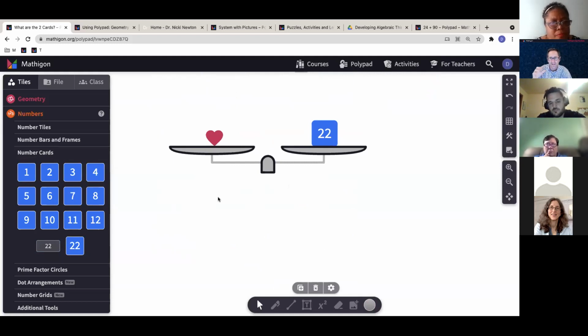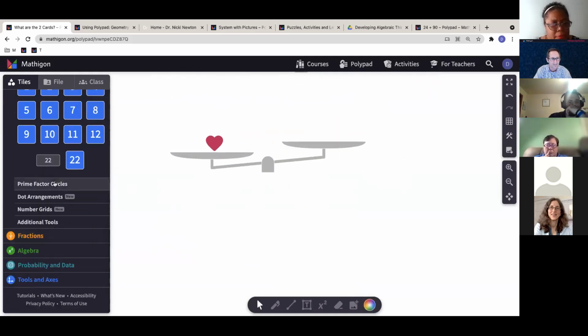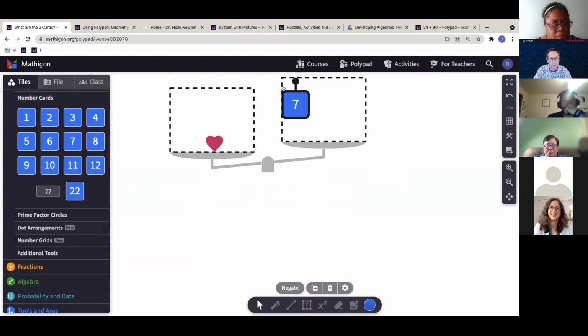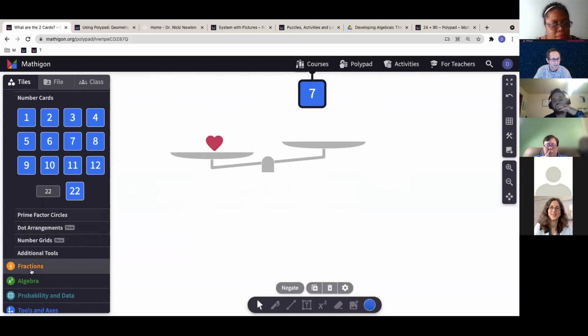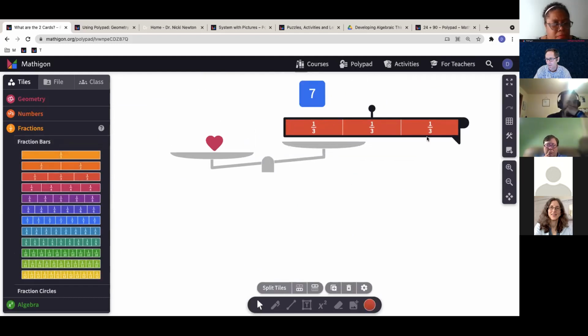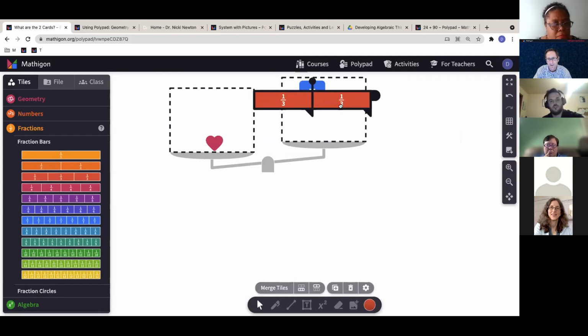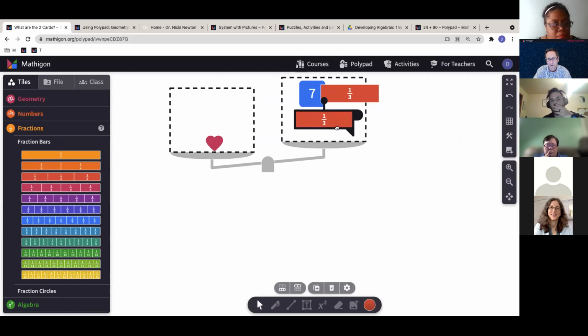So the answer to the equation isn't obvious for students, and I want them to have to go use the tools to find the answer. And for a while, if I wanted this heart to be like 7 2/3, I had to do the following. I had to go 7, and then I had to go to fractions and put on the 2/3 here. And the 2/3 kind of doesn't fit on the scale. It fits, but it's like I could split them and I could pull them apart and make the 2/3.